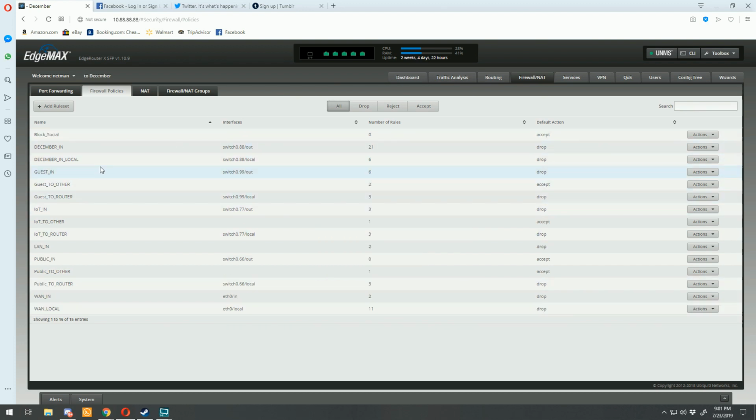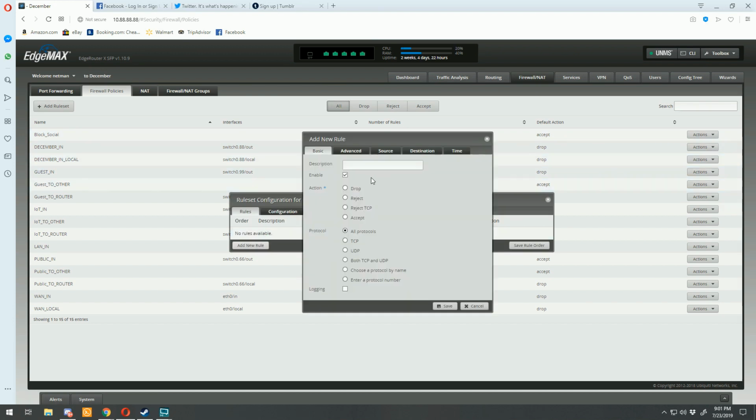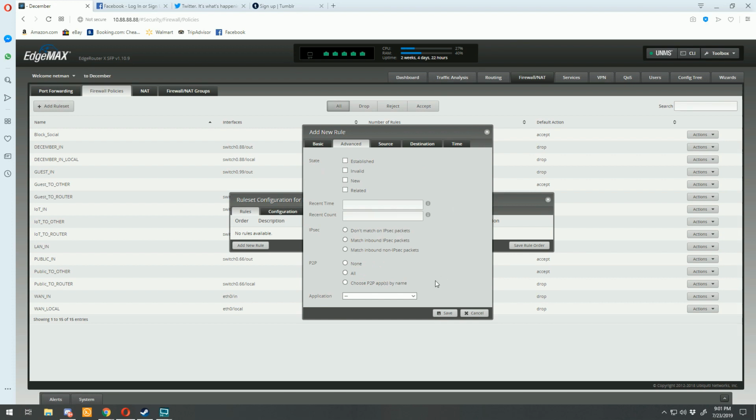So if we go to our new firewall rule set that we made, edit the rule set and add a new rule, we can do an action of drop, and we're going to use all protocols, and we'll just give it the description of block social networks. And if we head over to the advanced tab, we can see this drop-down menu at the very bottom called application. Now these are the default built-in categories that an EdgeRouter has, and they're kind of blanket statements that block all types of these categories. It doesn't block everything that could be associated with it. It's kind of a top list, if you will. It's not all-inclusive, but it has most of the popular websites for these categories.